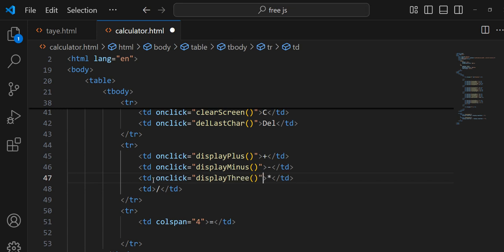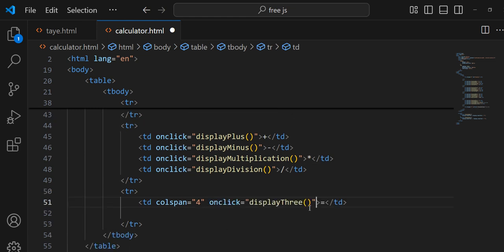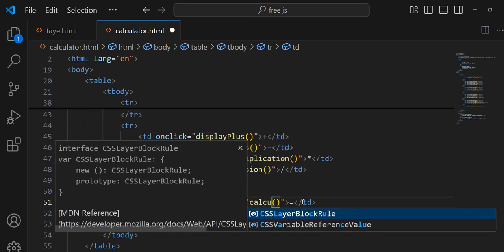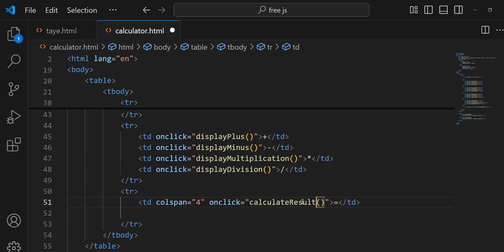This display multiplication. Display division. This is to calculate everything. So you can call this calculate results. So let's get all these functions.